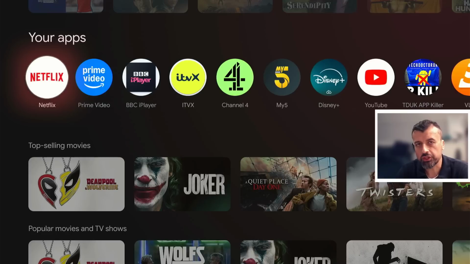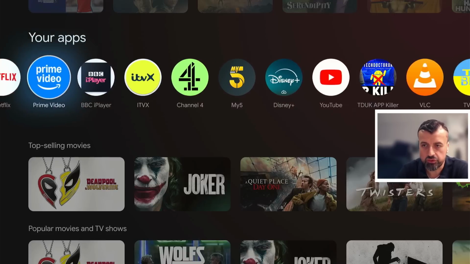Thank you. Now I'm doing my demonstration on the new Google Streamer 4K, but you can follow this process on any other Android TV device and even your Amazon Fire TV devices. The only slight caveat with those devices is you can't natively remap the home button to launch a custom launcher. You have to do another workaround using a pro remote control or a cheaper remote control and customize one of those buttons to invoke your custom launcher, which I did cover in a previous video, and I will leave a link to that video in the pinned comment.